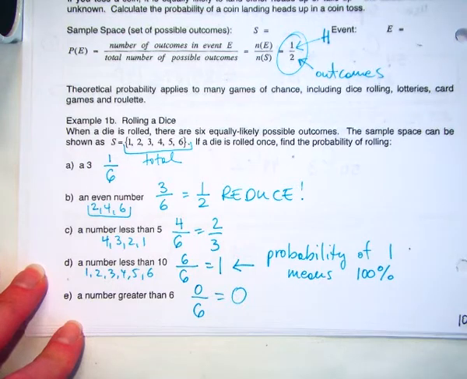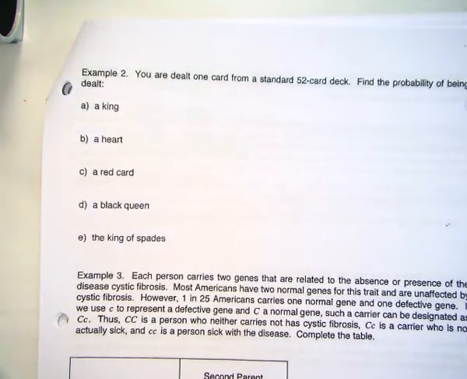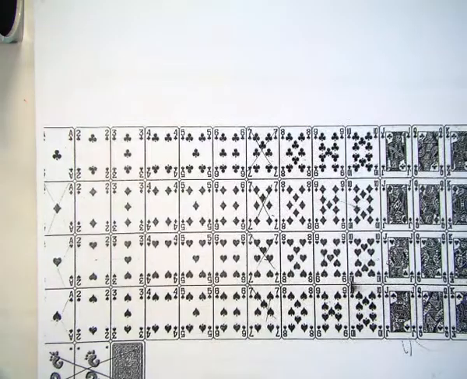All right, for the next thing, how many red cards do you have in a standard 52 card deck? How many? Red cards. Red, like the color red, not the symbols. Color. Red or black. How many cards are red? 26. How many are black? 26 as well. So there's 52 cards. Half of them are red, half of them are black.